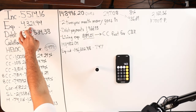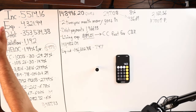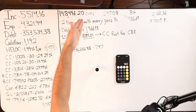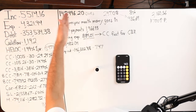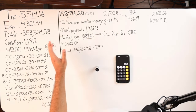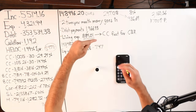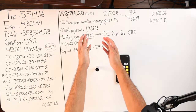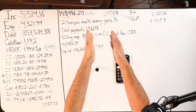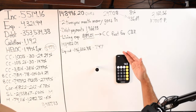Sure, 4,321.94 is the number she gave us of everything that is going out. This 1,471 is going to disappear the moment I start doing velocity banking, because my income going into the HELOC is my payment. So it satisfies that before it's even due. Now, because this payment is going to the HELOC and we're using the HELOC the way we're using it, the 1,471 is not coming out of the HELOC. That money stays in there. So technically what we're looking at is what's coming out of the line.